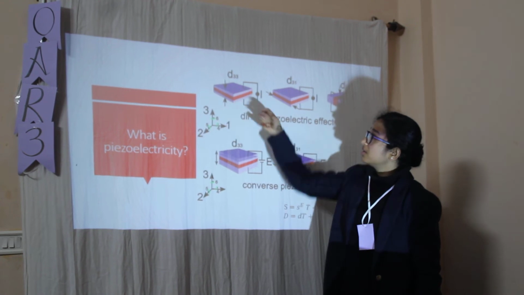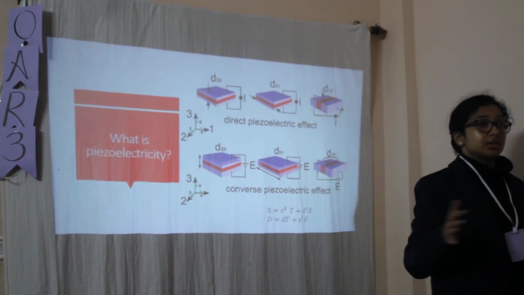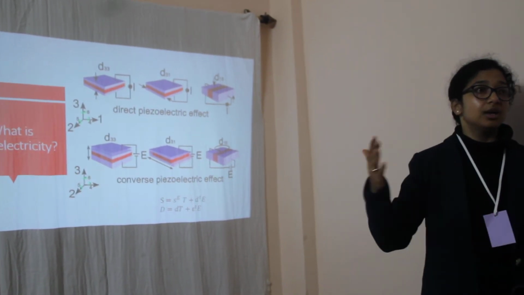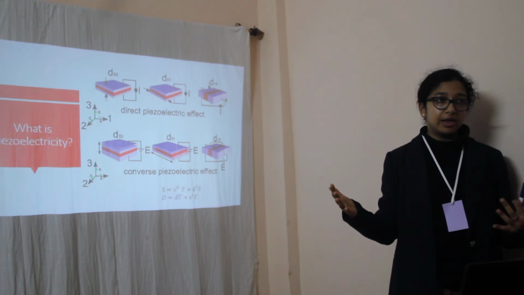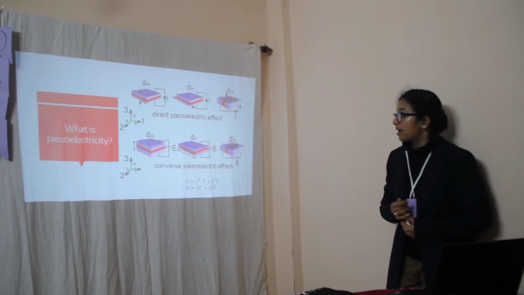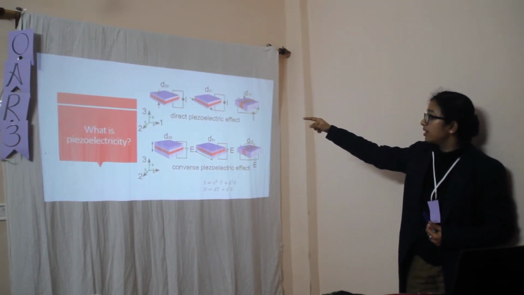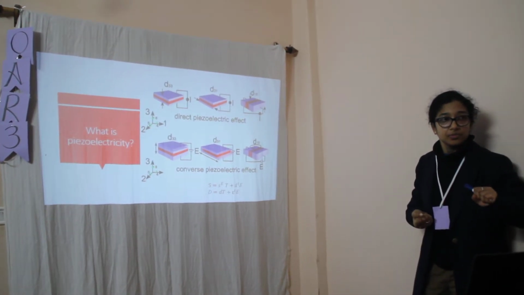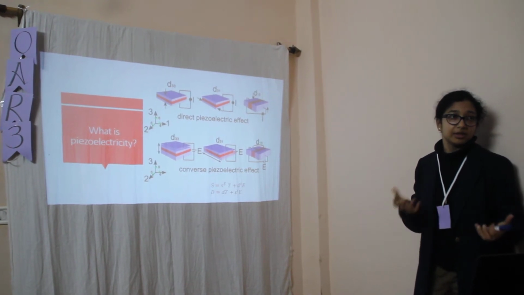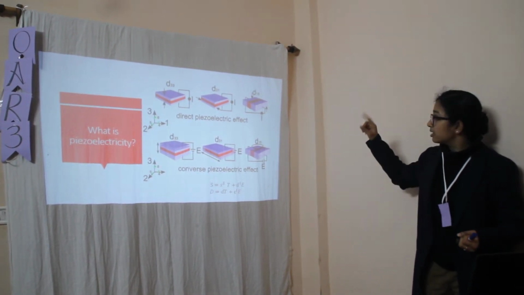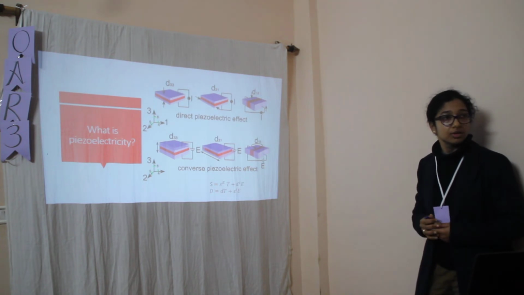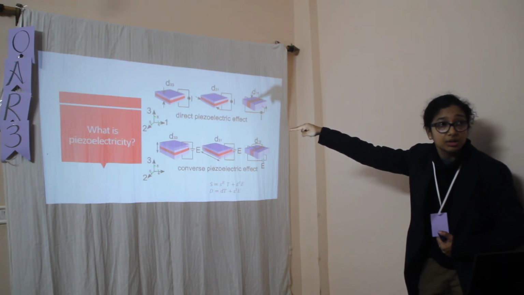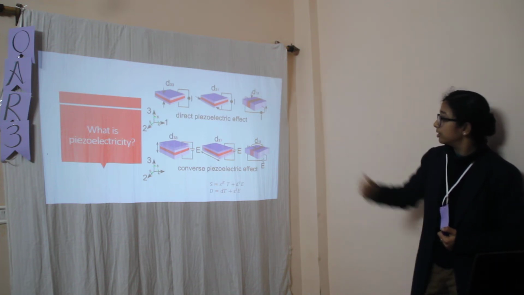And there are certain materials that will have only one probably, which we can measure. It's not that always all the directions have a very high, measurable value. So that kind of thing happens. And there are also 1, 5. So 1, 5, what is that? Suppose that you have some kind of rotational deformation. Then also it can give you an electric field. So that kind of thing is denoted by this 1, 5. Then you can see that I have made some circular pattern on the axis. So these are denoting that.